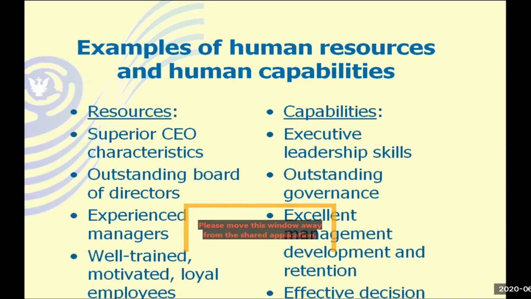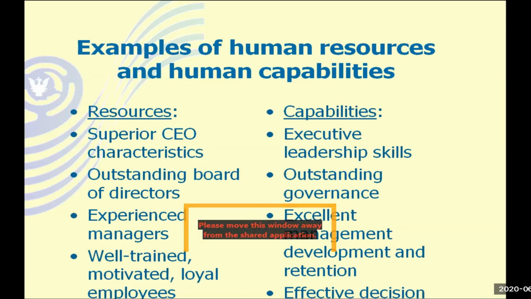For example, if you have a superior CEO, then that means you have executive leadership skills. A superior CEO means he can steer the organization into good diversification strategies or partners, as compared to a CEO who is not superior. A CEO who is superior can see many years ahead, and prepare or plan the future for the firm. That's why we have corporate strategy and so forth.